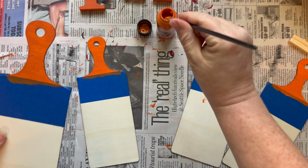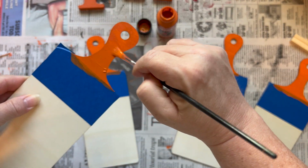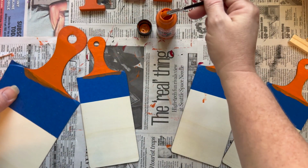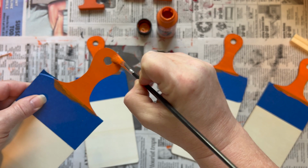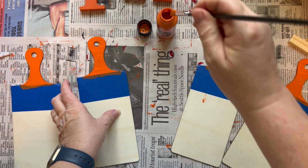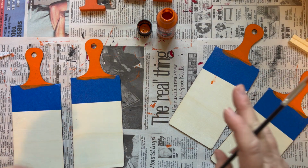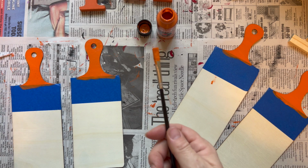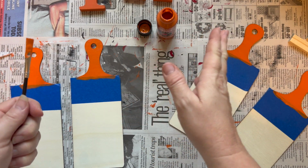It is dry enough that I can go ahead and do another coat. And I'm focusing more on the front than I am on the sides, because on this, unless you just want it, your sides do not have to be as orange or whatever color you're painting yours. Much better. Let those dry for just a quick second. Go ahead and clean your brush off, but don't put it away because we are going to come back to the, I want to keep saying orange, to the pumpkin.